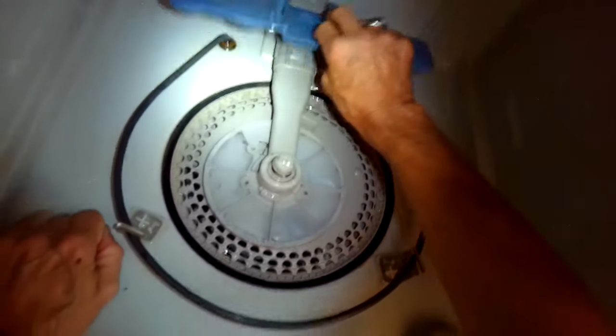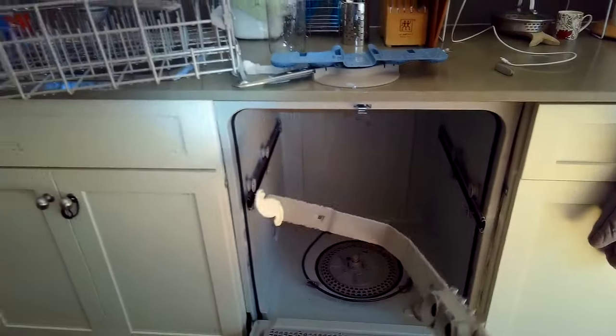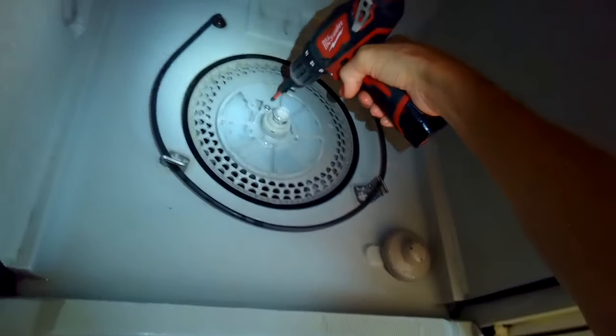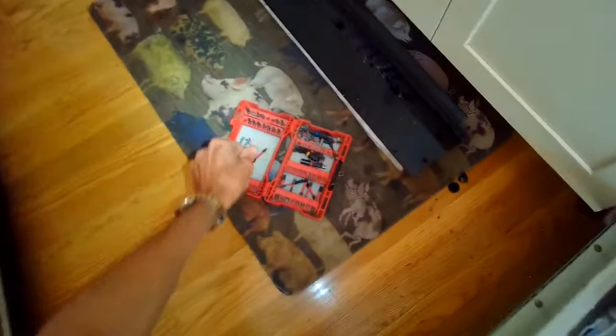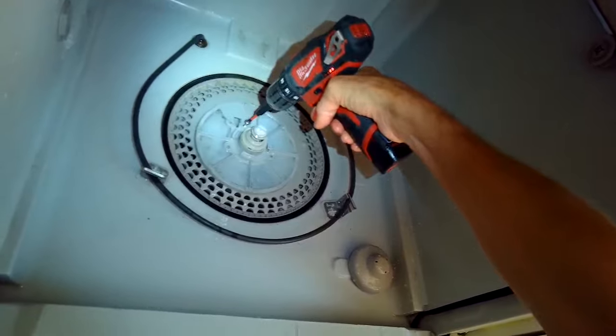So once we get the screws out, we're going to just pull this blue piece toward us to get it out of the way, and we're going to shift the entire tube to the right, and that's going to let go. We can pull that whole thing out of there. Now with this whole piece removed, it exposes one last screw that we can take out with the Torx 15 driver. Got to shift from Phillips to Torx. Zip that one out, and then we've got to lift up on this whole filter assembly.